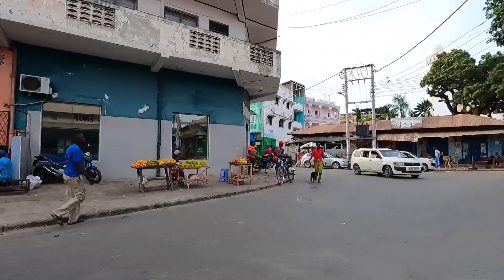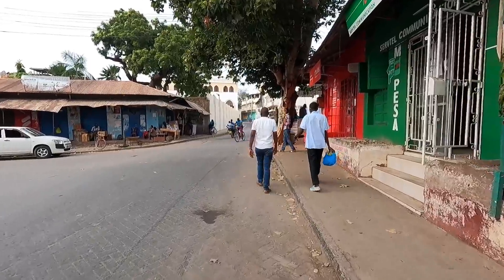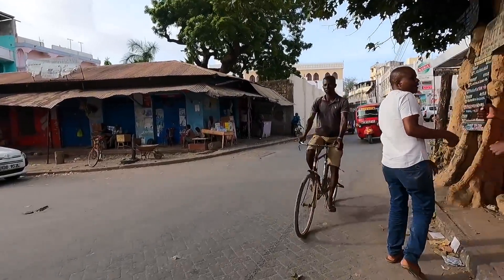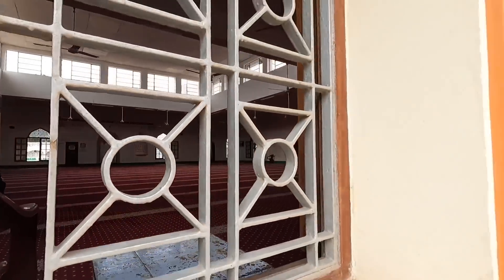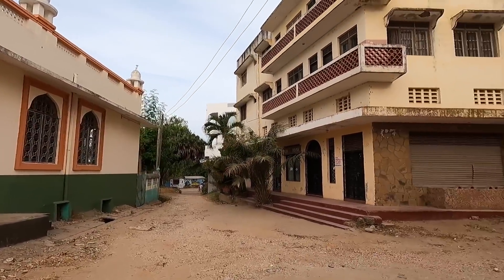I believe we're heading into the old town now — this is the beginning of it anyway. This seems to be the main market area of Malindi; you can see a lot of the men wearing the hats of the region. It's quite a bustling vibe and I'm getting a lot of attention, so I'm going to retrace my steps. That is the largest mosque in Malindi I believe — the Juma Mosque. I have to say, the old town — I haven't really found much. Maybe I needed a guide. I'm working my way back to the beach; that's what you come to these towns for.